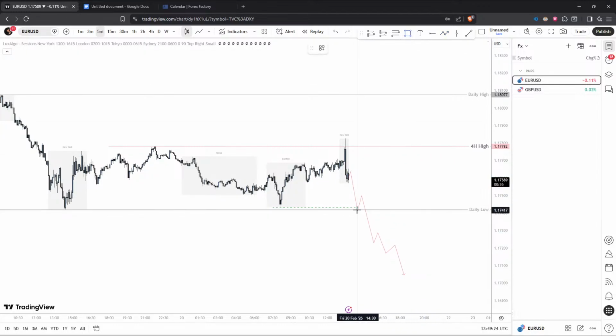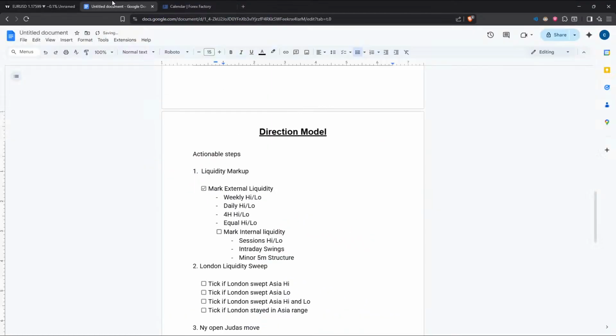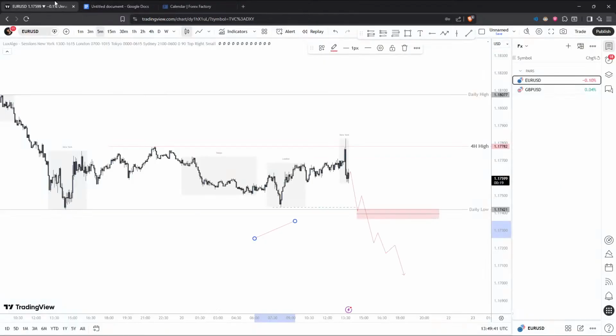A lot of the time we want to see price come up to a fair value gap, which is a place of imbalance where price moves quickly, because that's the footprint of an institution. When price then pulls back to this area is where we enter, but sometimes price doesn't come back. So this is why we're doing the direction model first. The entry model is going to be very detailed.